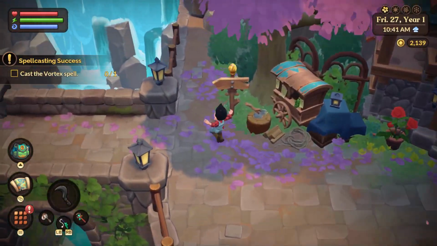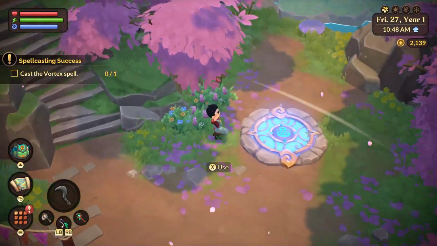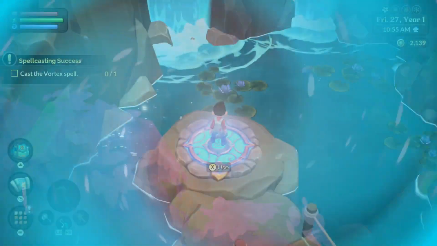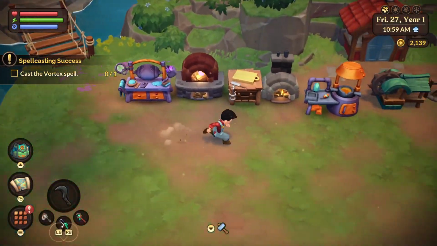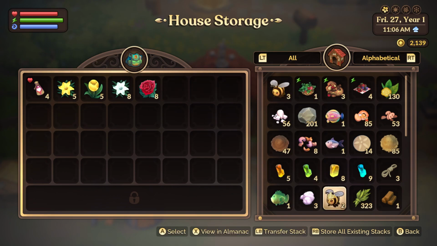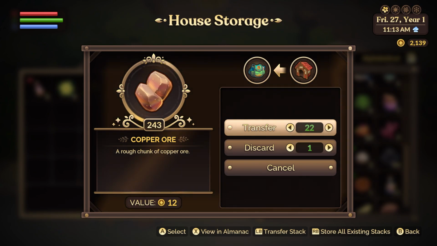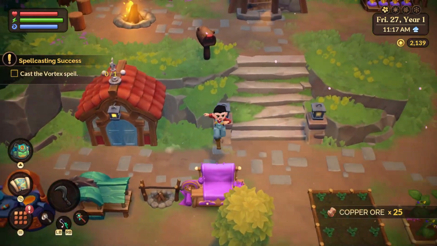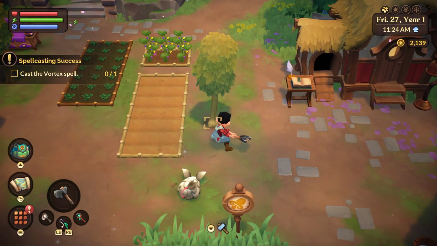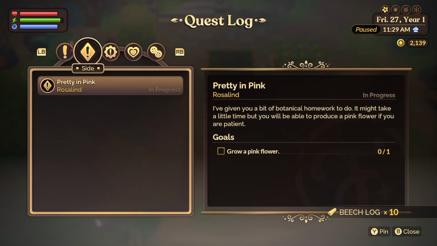And then find a spot to cast my vortex spell. Which I know where those are, but I'm just going to get my copper ore first. And yeah, my farm still, I haven't made it into anything that makes sense. Everything's just kind of lined up. I'm getting there slowly but surely. I've started to do my farming plot, which is at least a degree of progress.